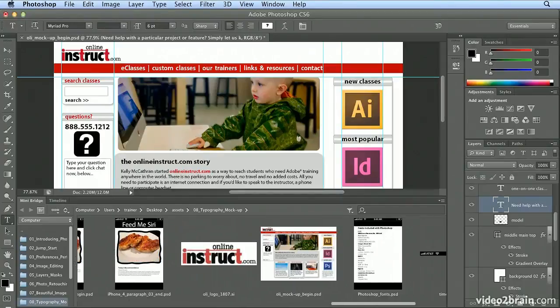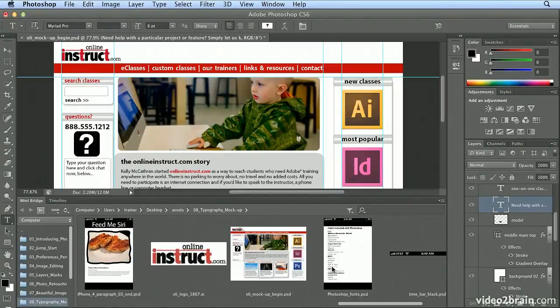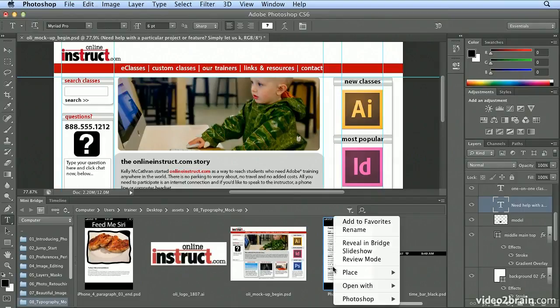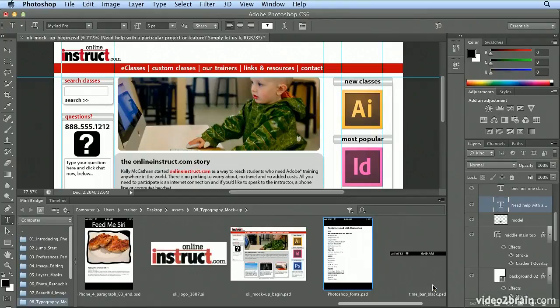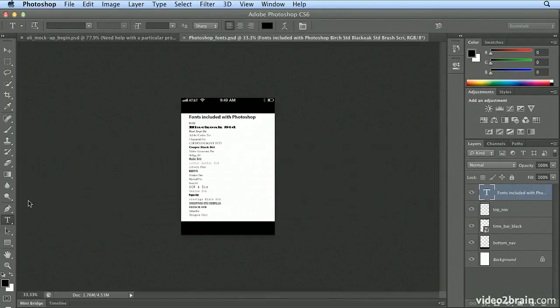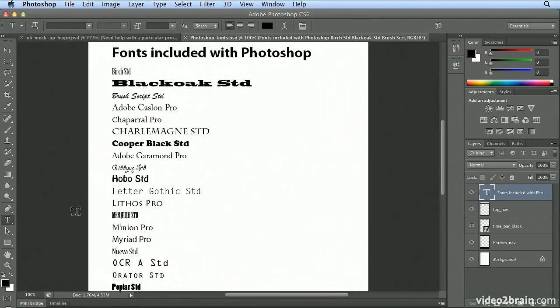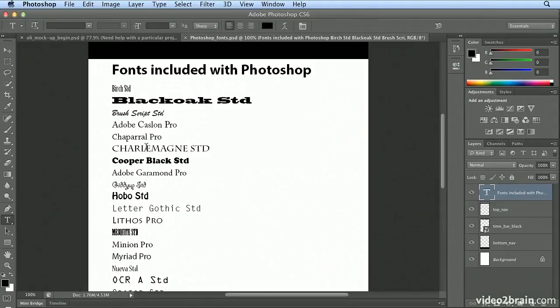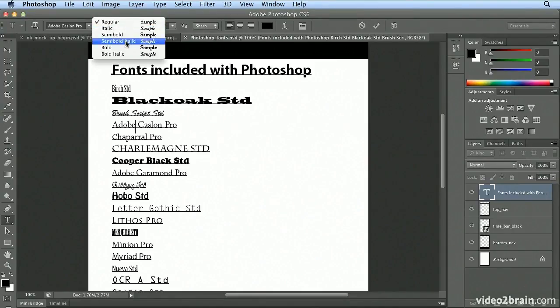included with Photoshop called Photoshop Fonts. Here, I've put for you an example of each font in its main family that comes with Photoshop. So fonts technically are licensed by their family. So I only listed the parents, basically. For Birch, for example, you have Birch Standard, but only a regular style. For Black Oak, the same, and Brush Script, but Adobe Caslon Pro has many different weights.